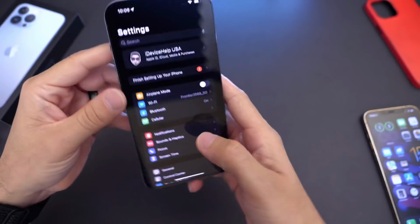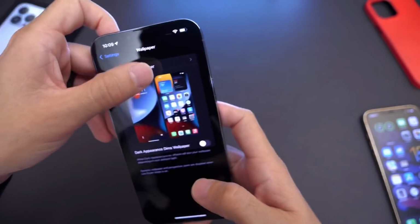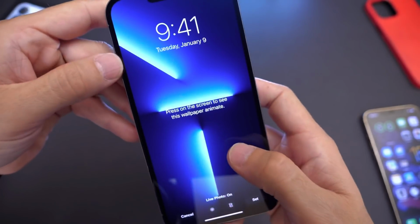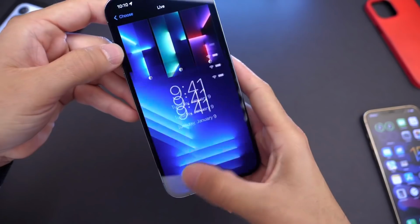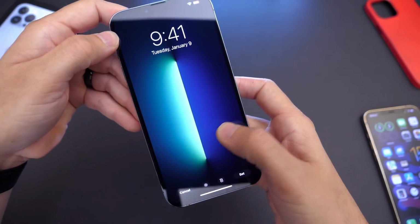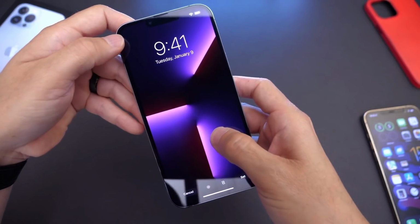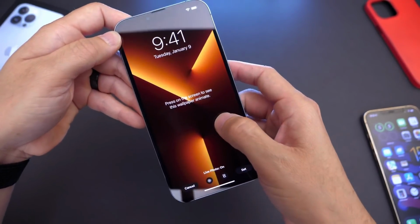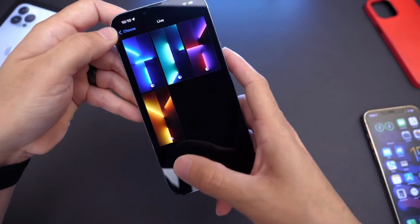And let's take a look at the new wallpapers available for this particular iPhone. So we head on over to wallpapers, and here they are. We have these new colors here. We have this one right here, which is pretty cool. I kind of like the new wallpapers available. There's a green one as well. You can press and hold, obviously, as you can see right here for the animation. We also have this purplish color right here. And of course, we have the final color here, which is this orange, and it looks pretty dope. So yeah, the build number is slightly different.